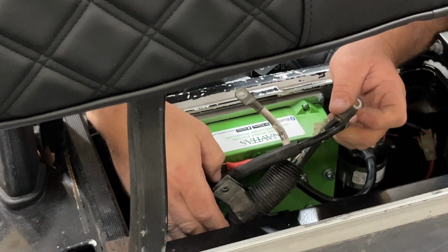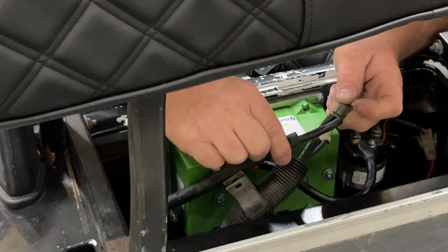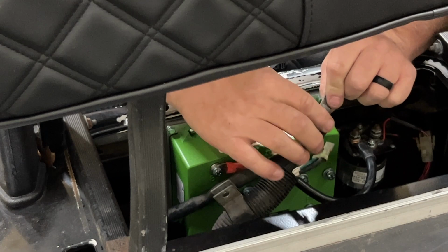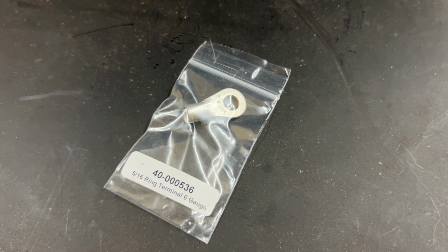Now, once you have this strap removed, you see this split loom coming up. You have this cable that's going to the negative battery pack. It's automatically attached to this ring terminal that's also attached to this black wire here going down to the motor. Now, it doesn't matter which one of these you cut, you're going to have to cut one of these and crimp on the included ring terminal from the kit here.